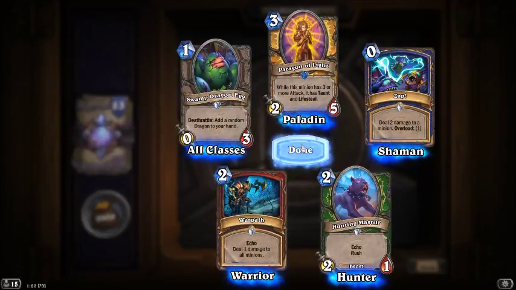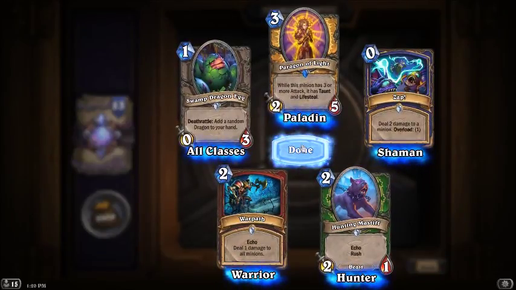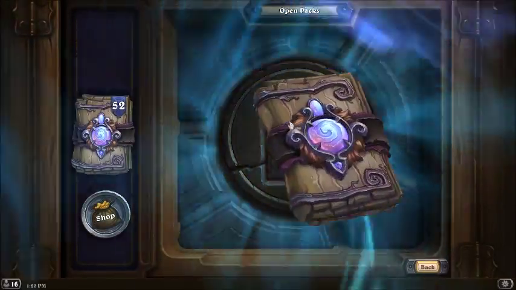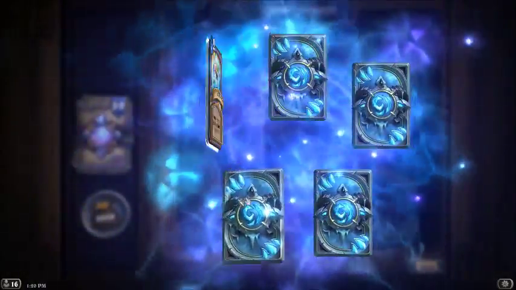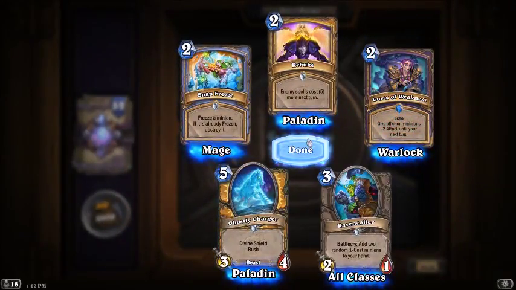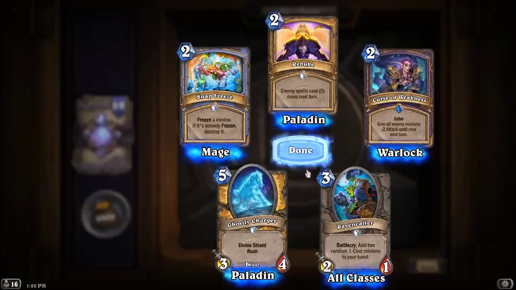Have 3 more attack, it has taunt and lifesteal. Okay. 2 random 1-cost minions to your hand.